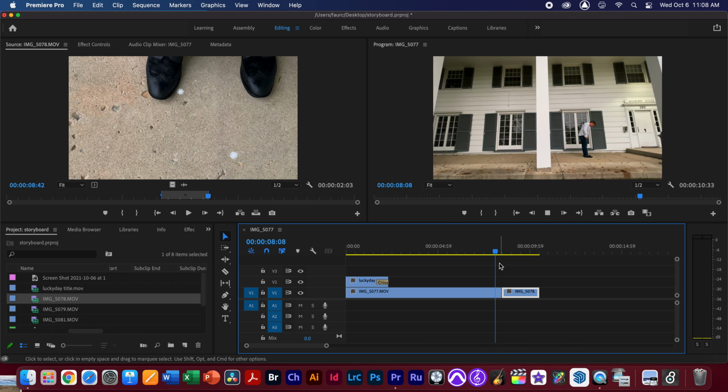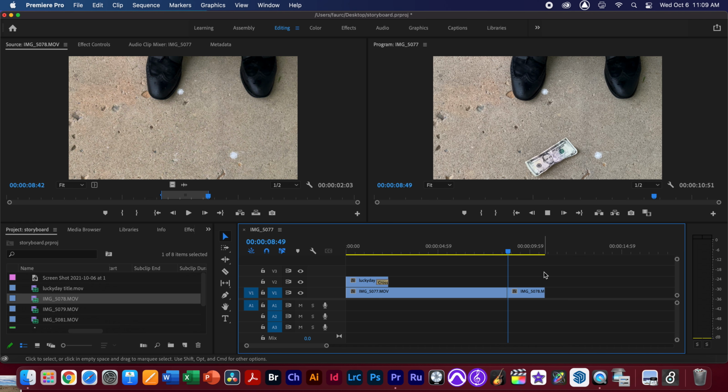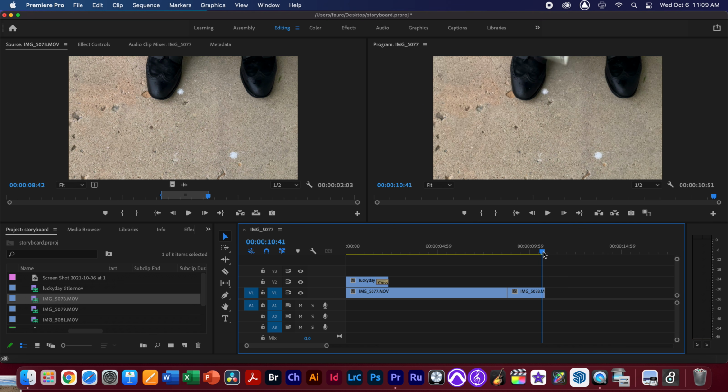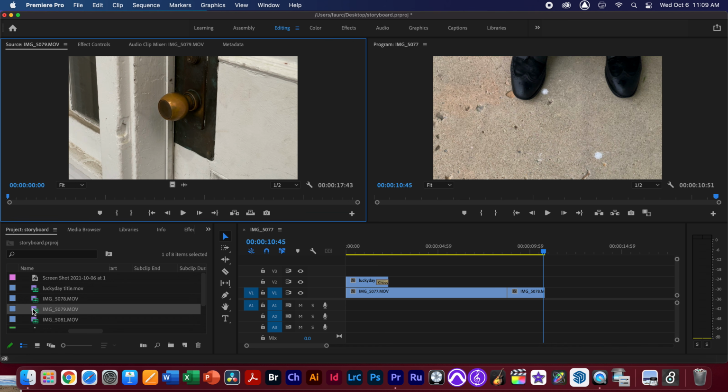And so I'm sitting here a little bit too much time, so I'm going to open this up a little bit and make this a little bit longer so you can see me start to bend over. And now I'm going to take this gap, select it and hit delete, and that snaps these two together. So it looks like this. That's a little bit better. And you can see that at this point on the storyboard, it shows me looking at the dollar bill and then putting it in the pocket using the mid shot.